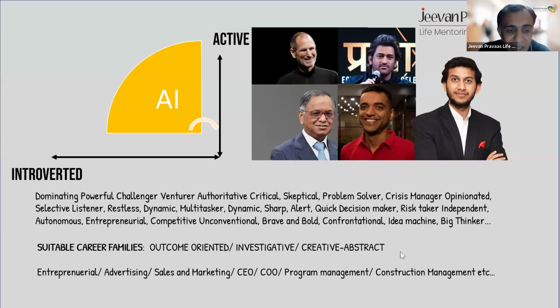Yes. So basically anything which has got to do with result orientation, where immediate results are needed. In the world of work, it's primarily business development, sales, marketing, program management, construction management, where you have to be very aggressive. It's hard to get the result, but you are very aggressive and you can push and get the result. Those are the areas where these people do very well. So basically we say there's outcome oriented work, investigative work.